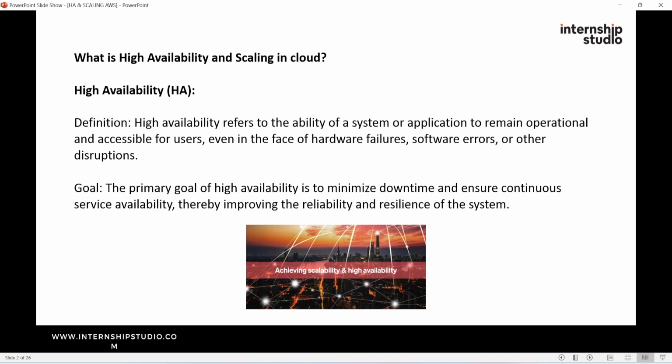Similarly, cloud providers like AWS offer multiple regions worldwide. For example, we may have a region in Mumbai in India, another region in Toronto in Canada, or another region in Frankfurt in Germany. Distributing your resources across these regions ensures that even if one region experiences issues, for example bad weather affecting a stage, other regions can pick up the slack.